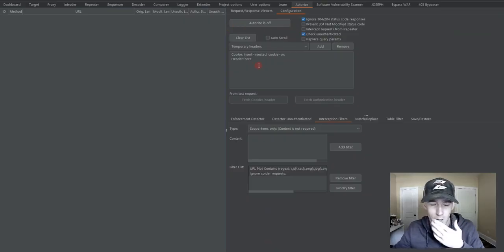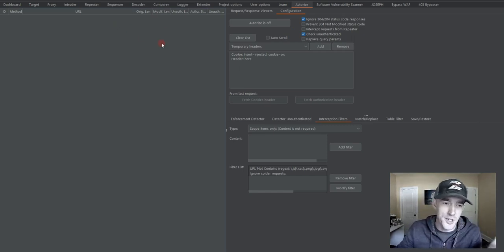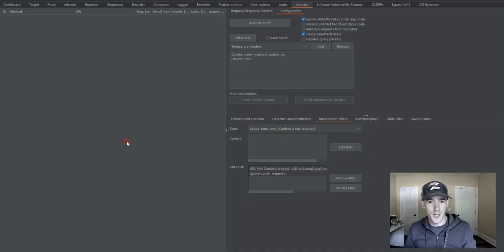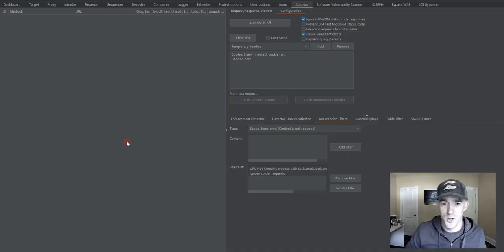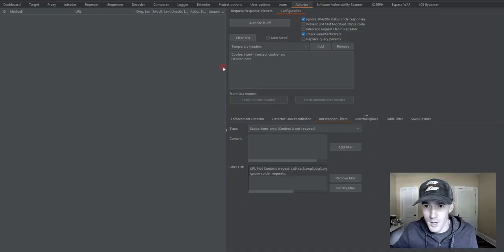So what you can do to test every single request on bugcrowd.com as you use it is you can turn this thing on, and as you use the software as usual, it will keep a log over here of whether or not it was able to bypass. And this is useful for privilege escalation or for just checking if authorization does or does not work. So what we're going to do is set it up a little bit. Right down here it says scope items only, content is not required. I like to add the scope items only down here because I don't want it intercepting and checking authentication on my stuff that's not in scope, okay?